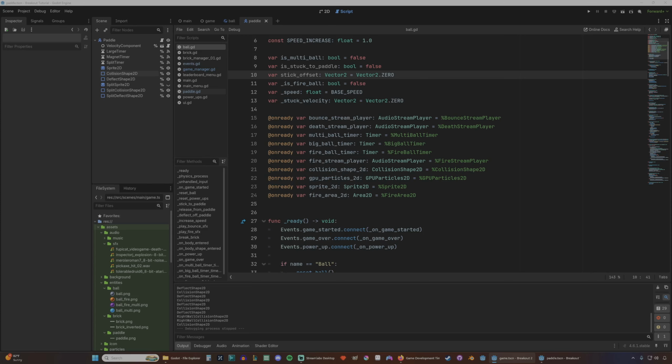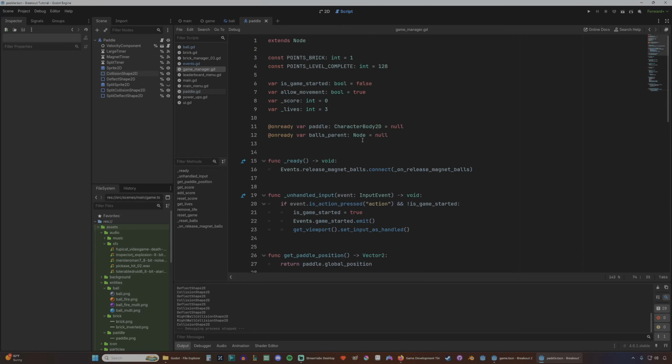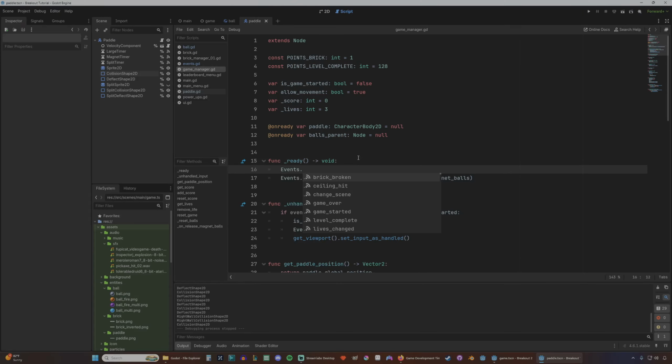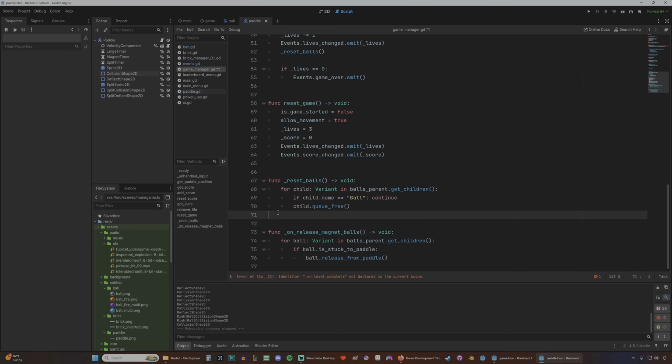So let's come to our game manager. And it looks like I forgot something here, so I'm just going to add it. Level complete dot connect to on level complete. So let's make this function as well.